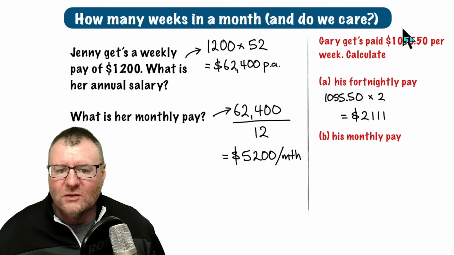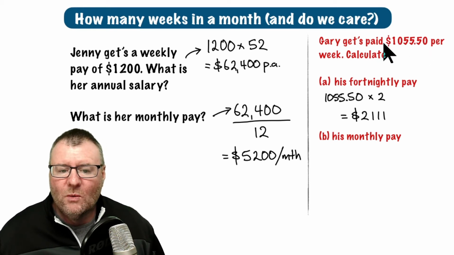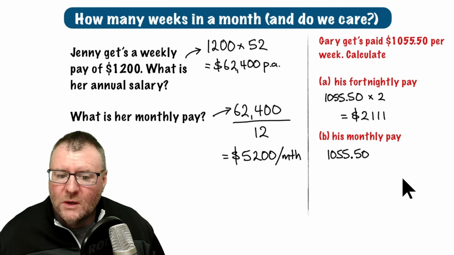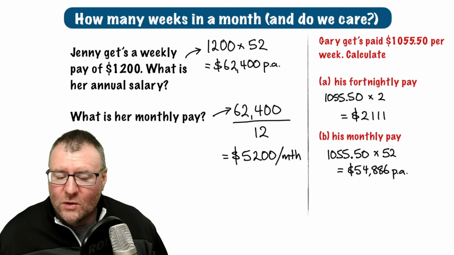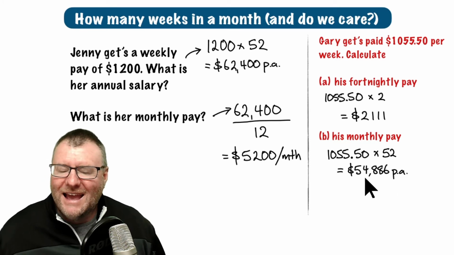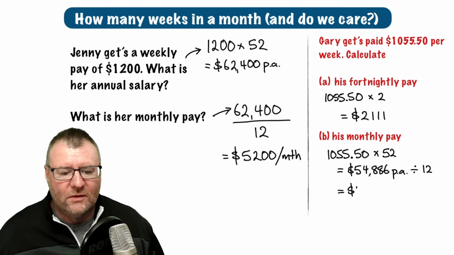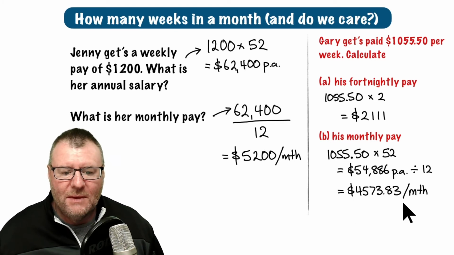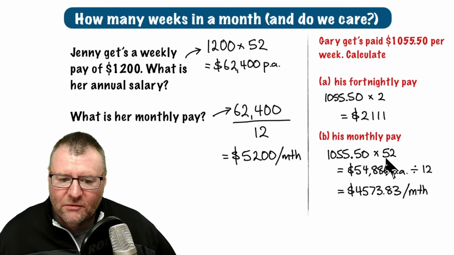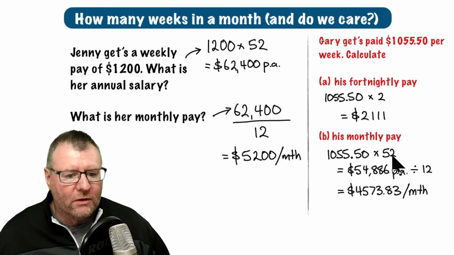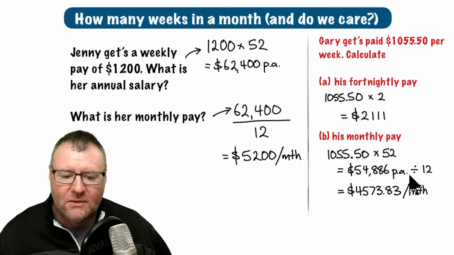But what does he get per month? Now, do not take this and multiply it by 4. Instead, we want to multiply it by 52 to get his annual salary. So over a whole year, he'll get this amount, and I take this now and I simply divide it by 12, and that gives us this amount per month. Okay, so always take the weekly amount, convert it to an annual, and then we work from there. So we can divide it by 12 for his monthly amount.